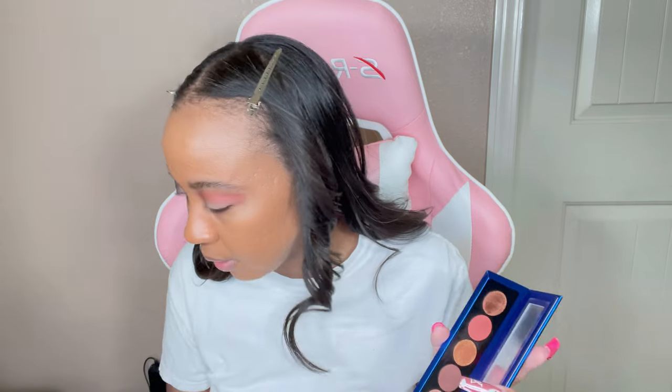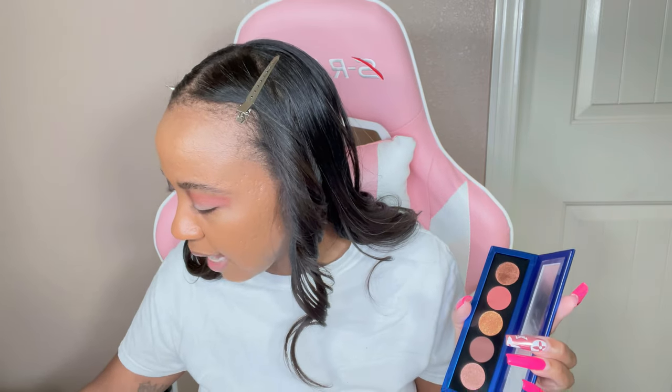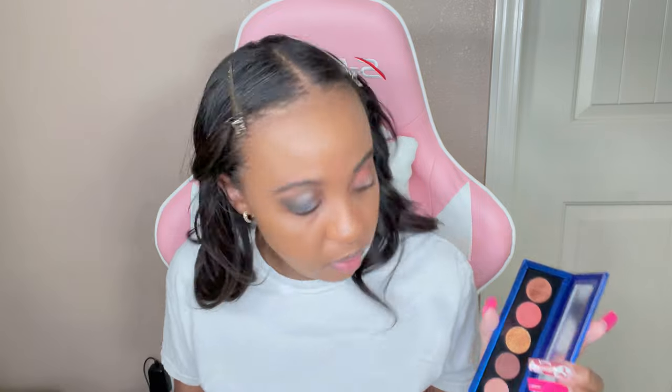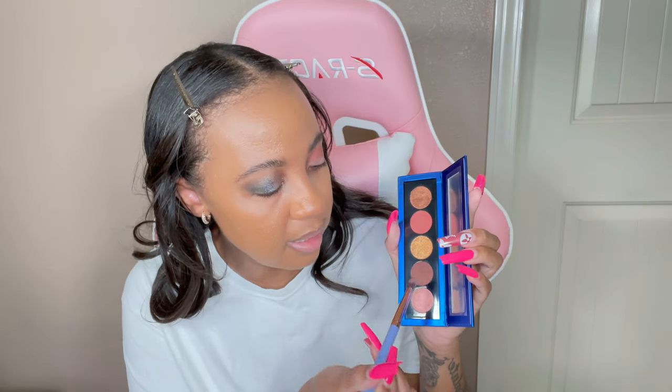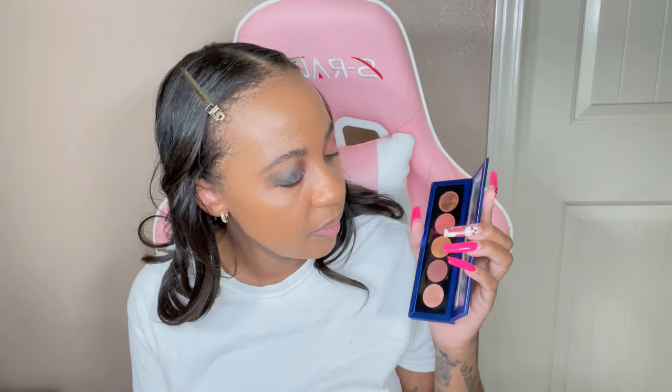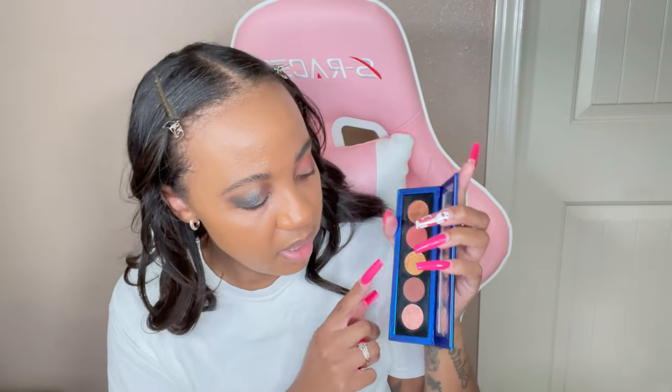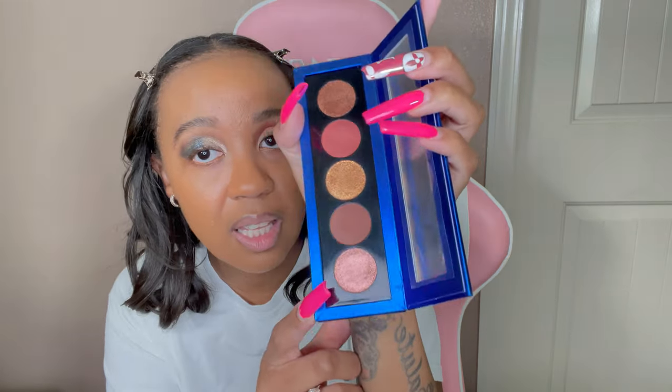All right, so now let me get a flat brush. I am just gonna take this flat brush and put this deep shade, I would say it's brown definitely, but with a warm, maybe auburn undertone, but I like it. I love those kind of shades. And we're just going to do that, put that right there. This one is calling me, but this one has pinky, purpley sparkles in it. So I think this will be inner corner and then this all over the lid.